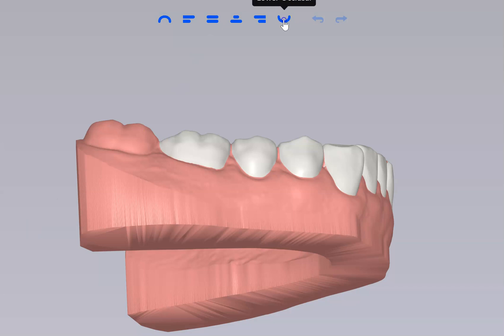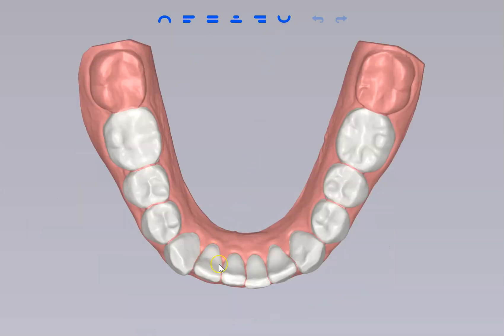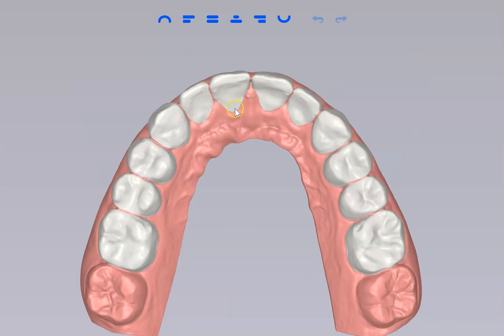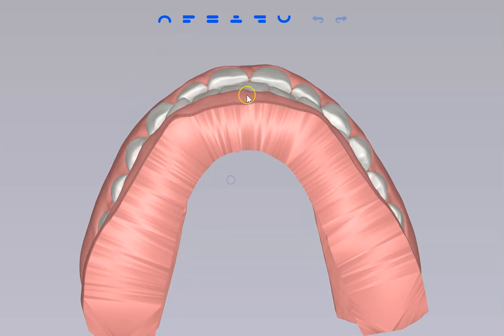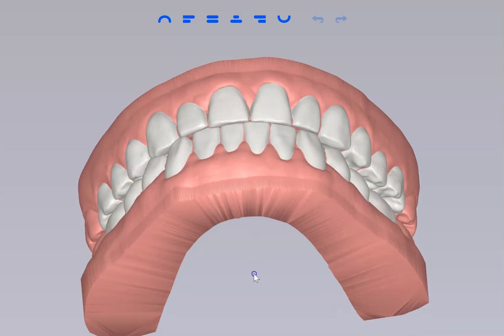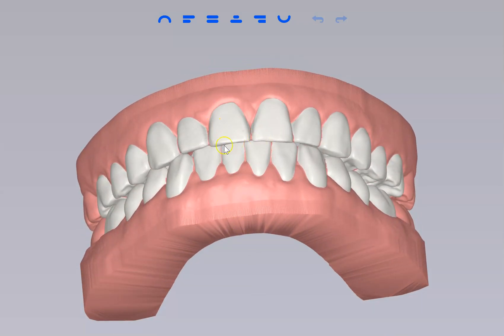If you look from the top, you'll be able to see we've got some alignment issues down there on the bottom. On the top, not so much. And you do have smaller lateral incisors — these two teeth right here are a little bit undersized. That all makes it so that the upper and lower teeth don't really fit together great. See how the upper teeth are sitting right on top of the lower teeth? That causes them to wear and causes some flattening of those teeth.